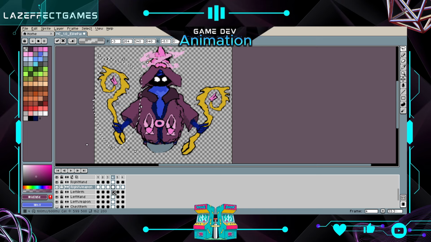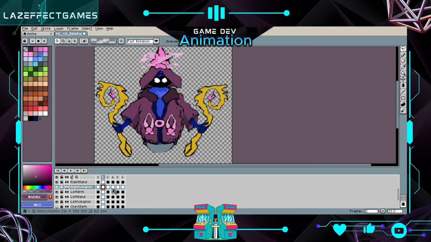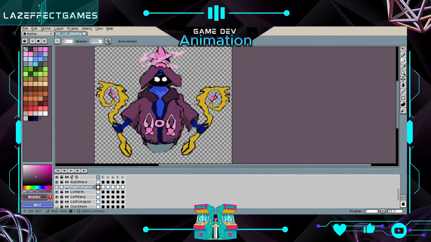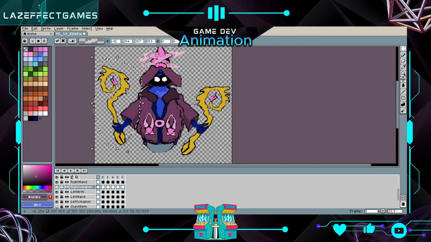The reason I decided to lift up the arm on the right hand side is because I'm running out of space on the sheet. Did this character a bit too big. You can always go and resize the whole thing, but since I started without it, I'm not going to do it right now, at least for the idle.